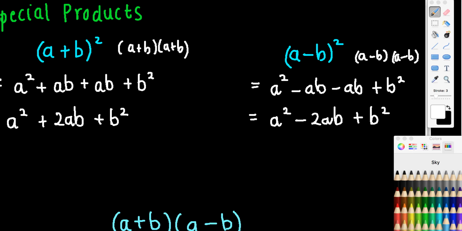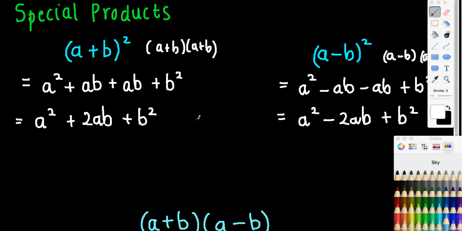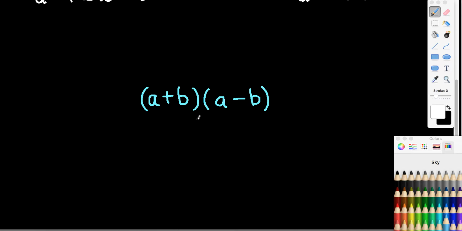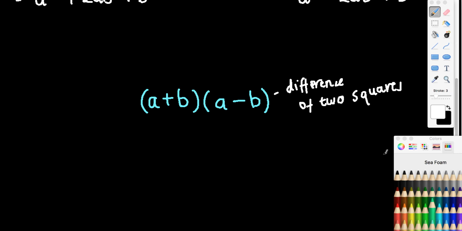The last one I wanted to remind you of, because you have actually seen this before, is this one down here. Now, this one here, you might recall, we call the difference of two squares. I do apologise, my pen's playing up a little bit with me today. Difference of two squares, and I'll show you why.